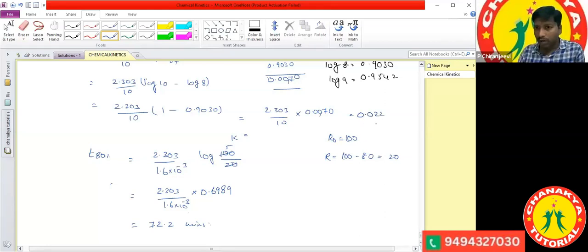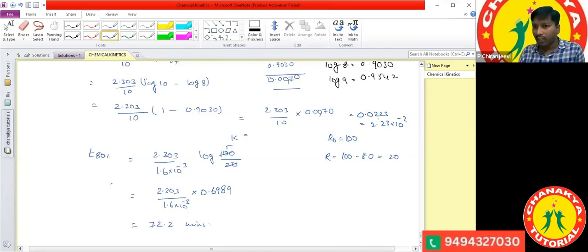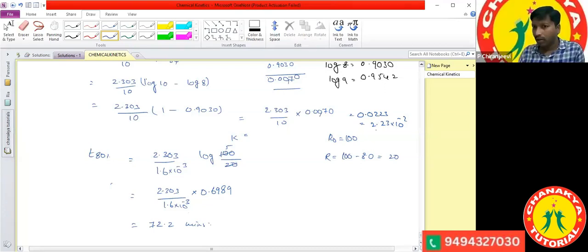So this also we can write as 0.0223. That we can write as 2.23 into 10 power minus 2 only. After 2 digits only we are taking the decimal point. That's why we write 2.23 into 10 power minus 2. It won't be minus 3, sir. If it is minus 3, then you are taking the decimal point after 3 digits. Yeah, okay, sir. I'm a bit weak in that.